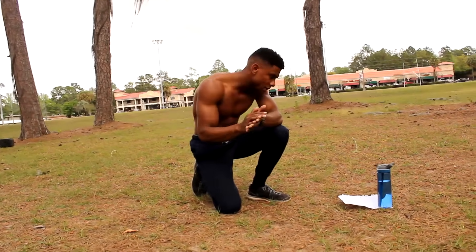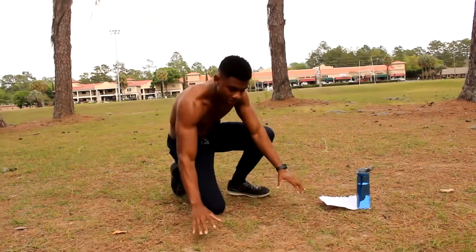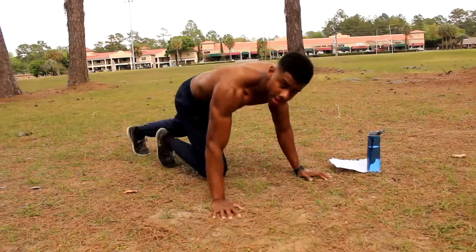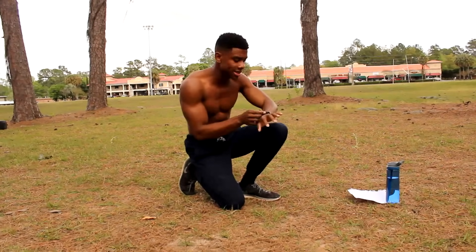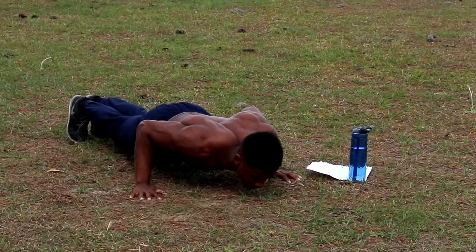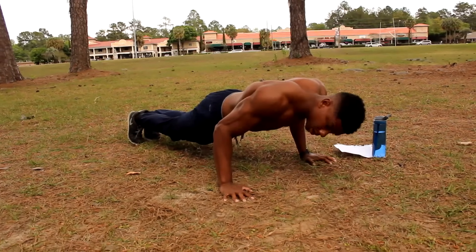All right, we're gonna rest for only 10 seconds. Next up we got high, medium, lows. So when I say low, that means we go into the low position just like this. I say medium, go medium. High — you're extended fully. I'll call them out. 10 seconds has definitely passed. Let's start off with high. Hold it right there. Low. Medium. Low.